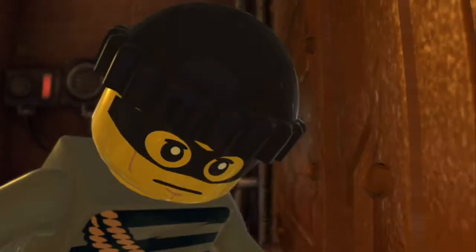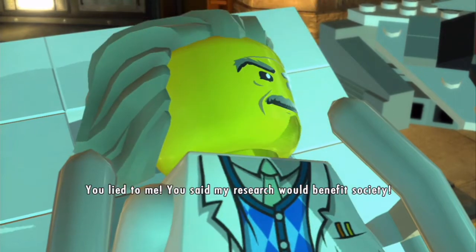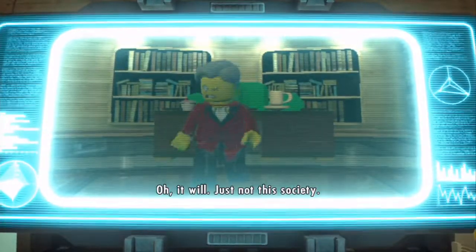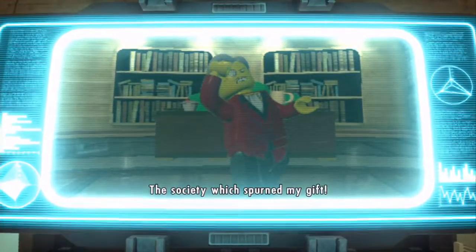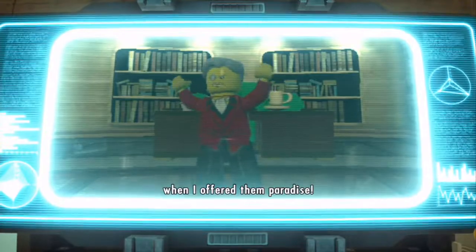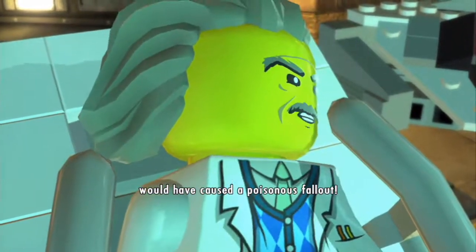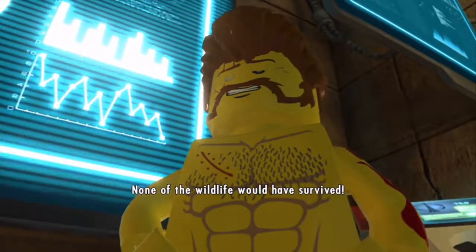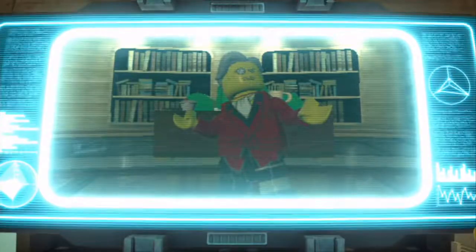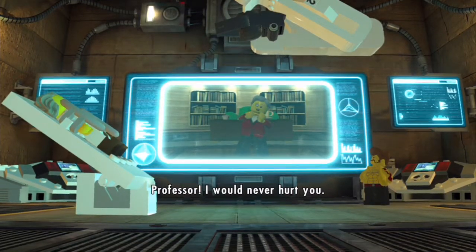Forrest Blackwell?! You lied to me! You said my research would benefit society! Oh, it will. Just not this society. The society which spurned my gift. The society which made me look like a fool when I offered them paradise. Building your monstrosity in Bluebell National Park would have caused a poisonous fallout. None of the wildlife would have survived. Oh, boo-hoo. Like we don't have enough squirrels. Go on. Do your worst. Professor, I would never hurt you.